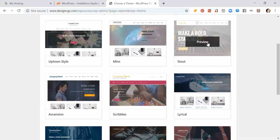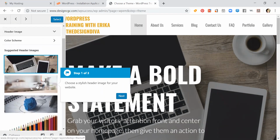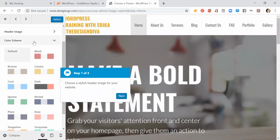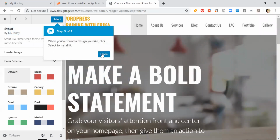So I'm just going to pick one, and you're going to click on it, and it says preview. It'll give you some options over here. Okay, and I'm just going to click that one. You're going to click whatever header image you want. There are color schemes here, depending on which one you selected. Again, this is just placeholder information. And it gives you a little step-by-step here. Okay.